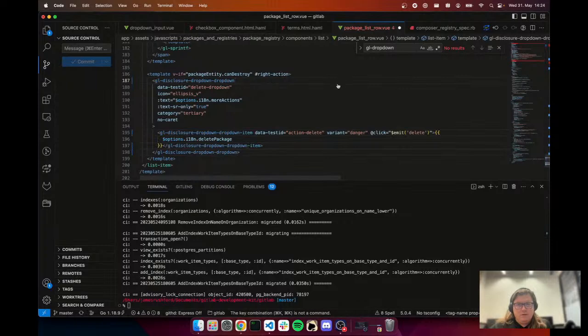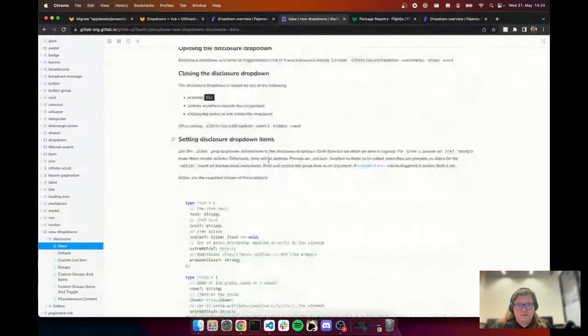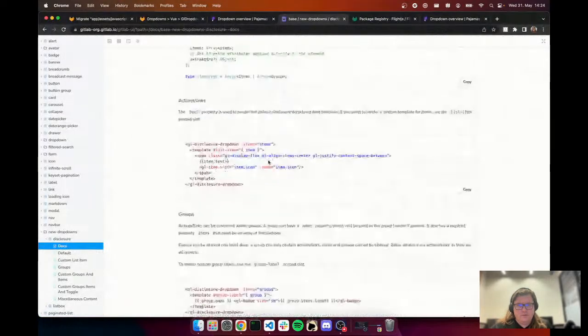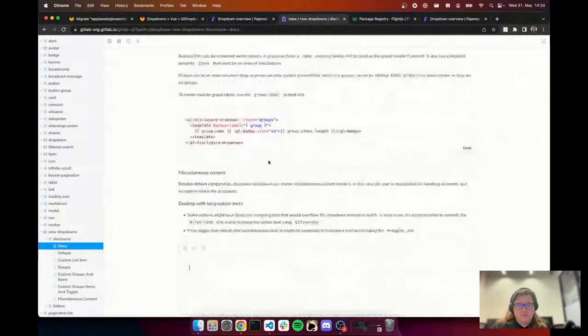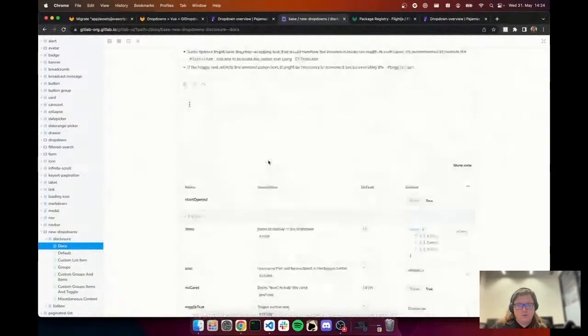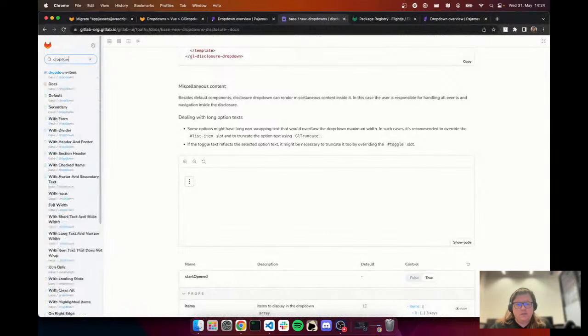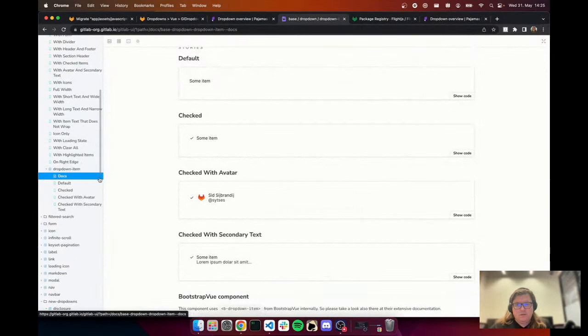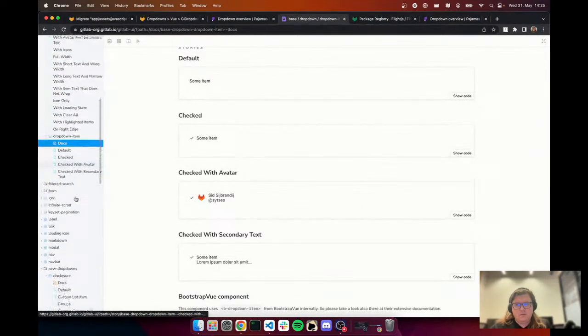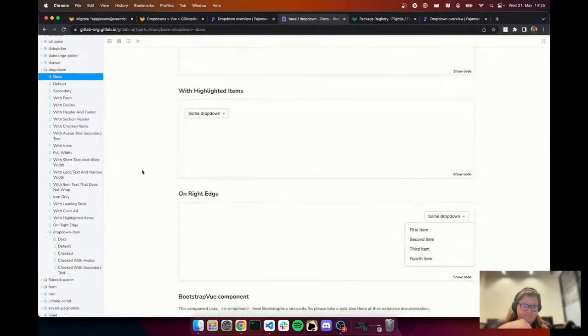And hopefully this is also the right name of this. Fingers crossed. Not sure. Drop down item. Again, docs.